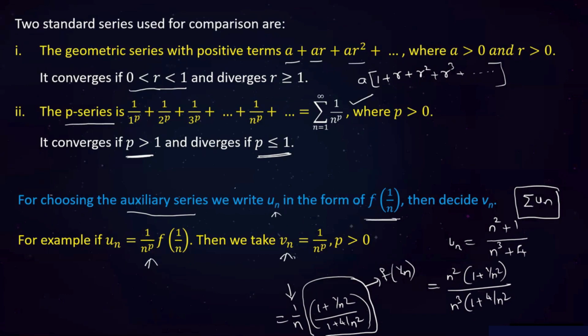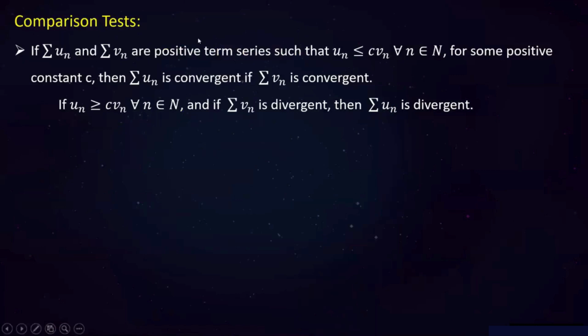Okay. But anyway, I'll just come to this again. Look at this way. What are actually comparison tests, right? So we discussed, we understood a few points already now. One is the first test to identify the convergence of a given series is comparison test. And in comparison test, we need to choose one known series as auxiliary series. And for choosing auxiliary series, we have two options. One is convergent series, geometric series, and the second one is what you call P series. Now, let us get into actually what are comparison tests. Now, see, there are again two options. The first one is this.